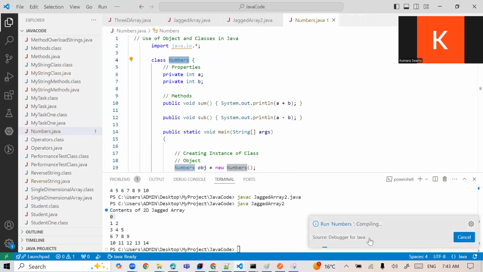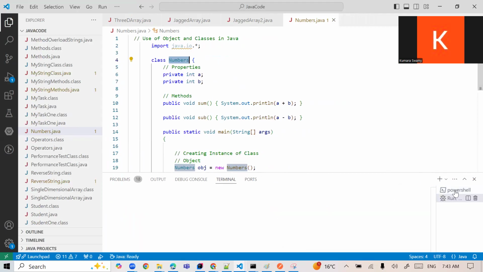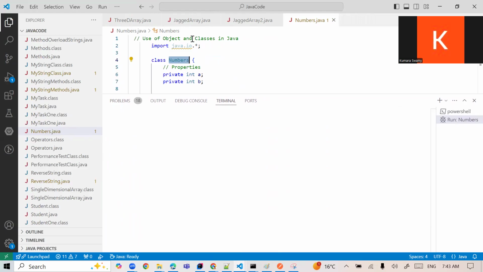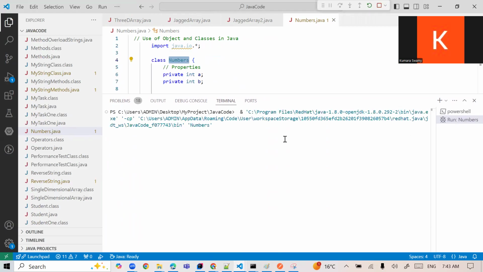I'm running the code directly without using the CLI.